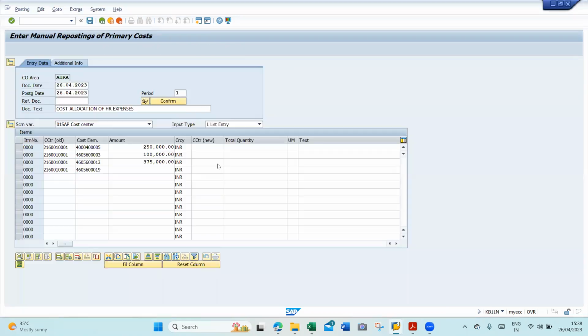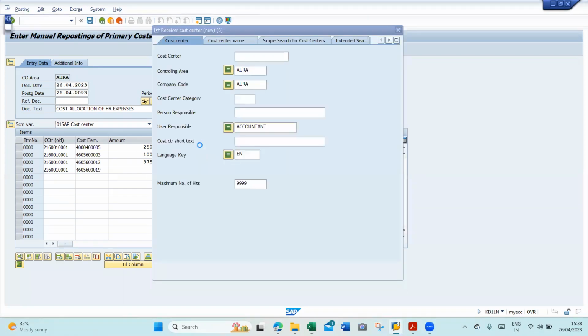This is plus minus, and 2,36,000. And the new cost center where I want to take this figure. I can use multiple amounts also, but right now I'm not unnecessarily complicating. Suppose I want to use here only 1,50,000 for this particular cost center.